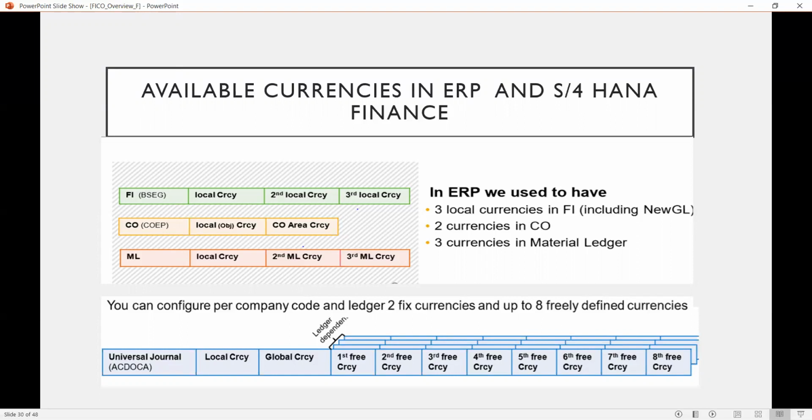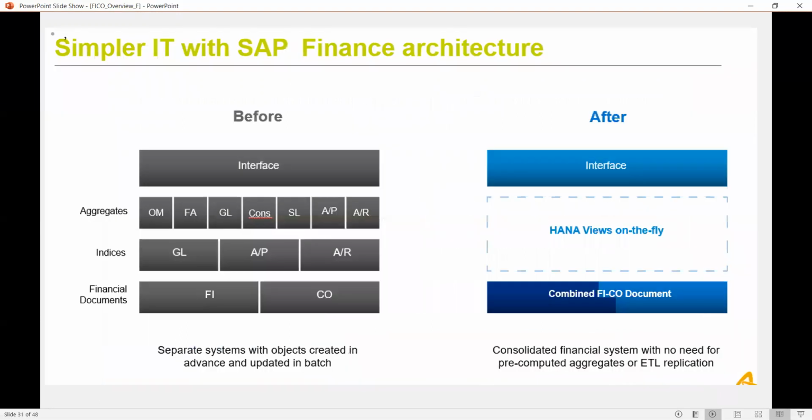So for each ledger, you can have these 8 plus 2, in total 10 currencies. From 3 currencies, it has now come to 10 currencies. This is the benefit of S4 HANA Finance.